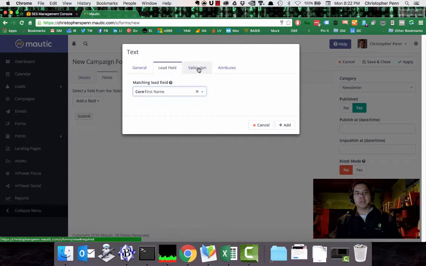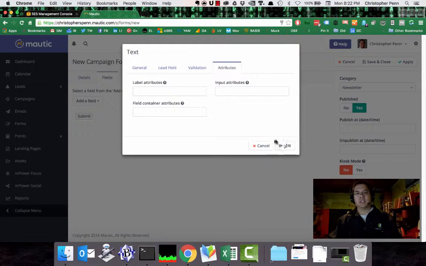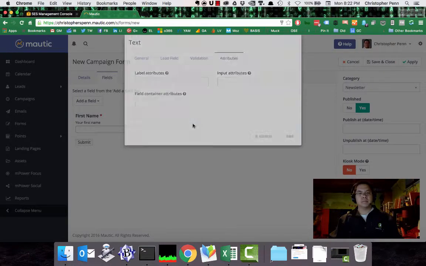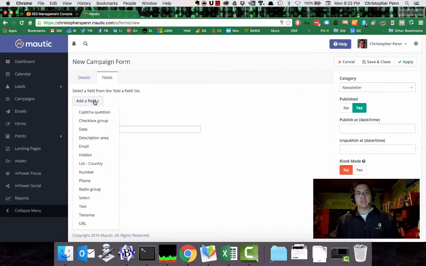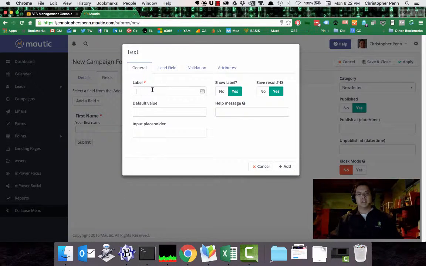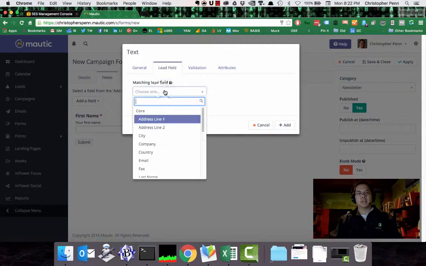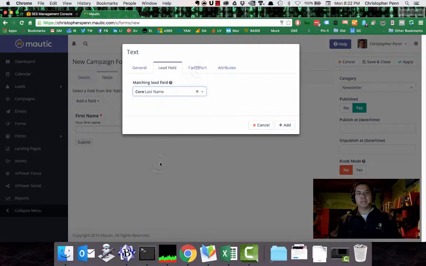Match it to first name. Validation, it is required. Add. Let's add another text field. Last name. Going to match this to last name. Validation is required.